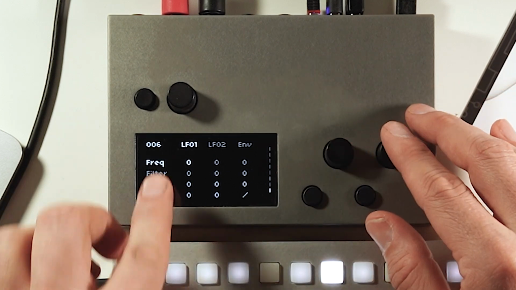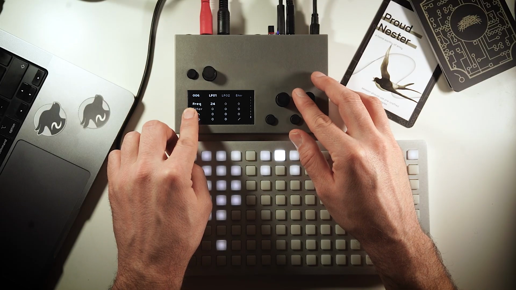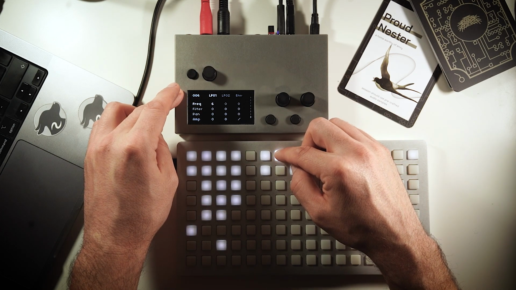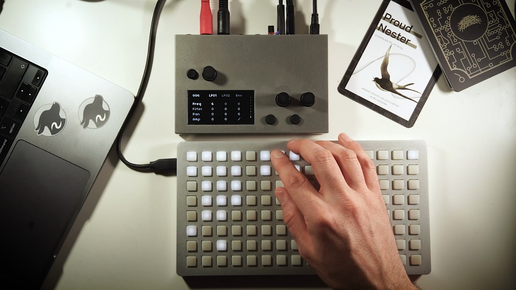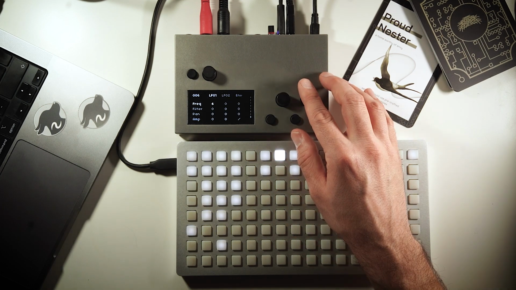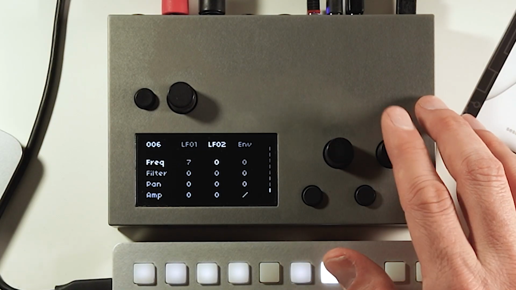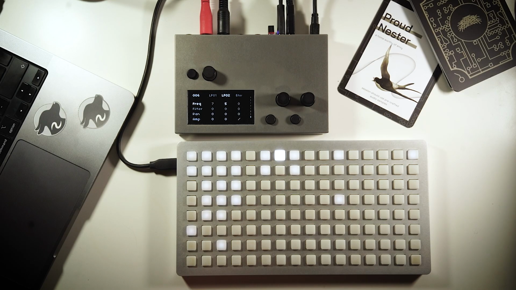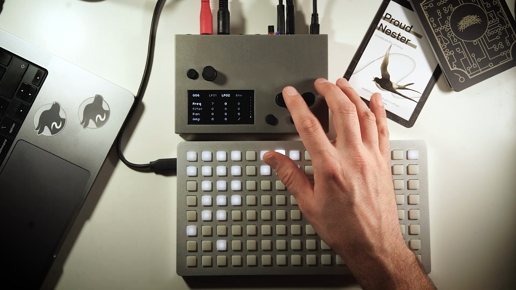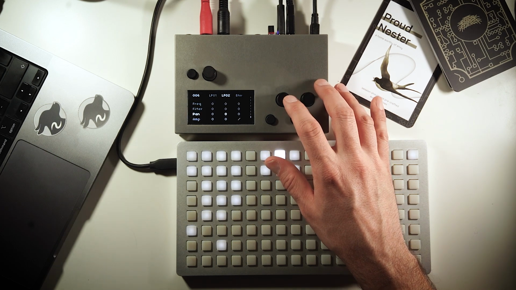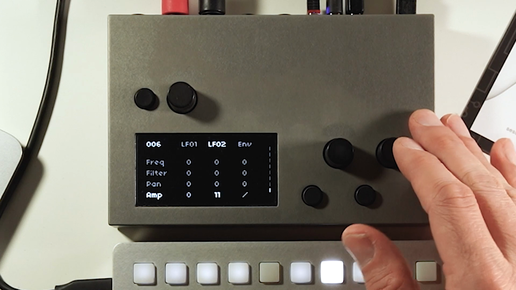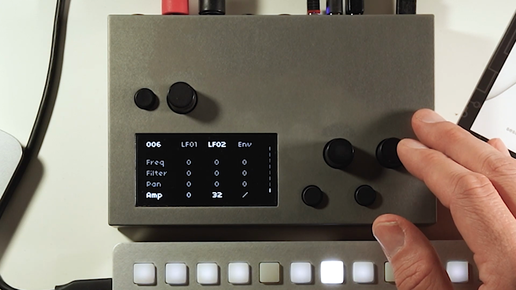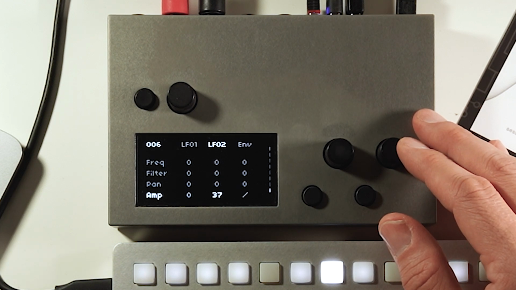and just go with frequency, oh, it's not going to do anything. Huh. Let me just see. Have I not done this correctly? Oh yeah, there we go. So yeah, you can do these funny things here. Of course, one of my favorites is just using square on the amplitude to create that tremolo effect.